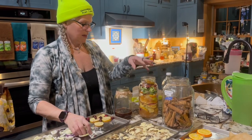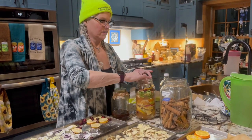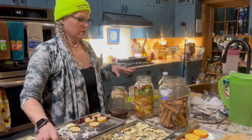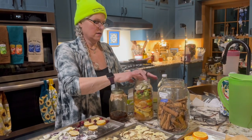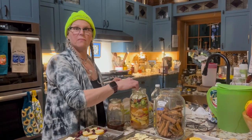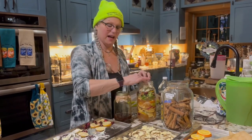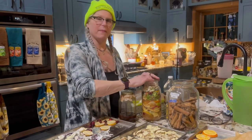Now that it's starting to go down some, you can add this, but you just think how nice and easy this will be to have on the shelf, especially when wintertime gets ready to approach, or next year, and you've already got it all done in 3 to 4 weeks. Oh, it's August. Let me get some fire cider started. I think it's a great idea. Making it easy. Alright guys, I'm going to be right back.